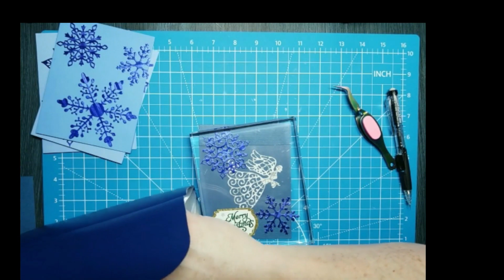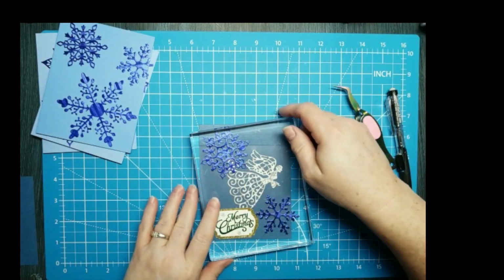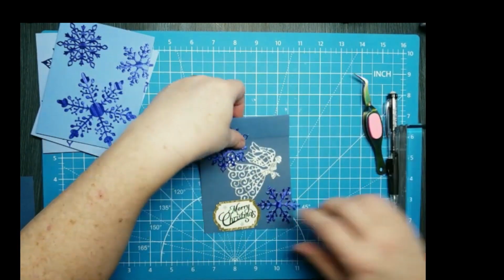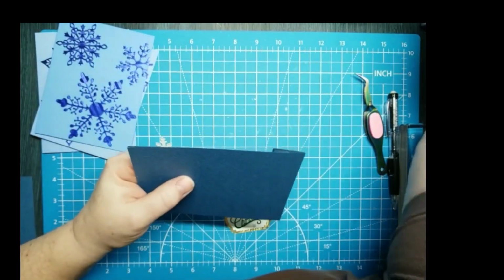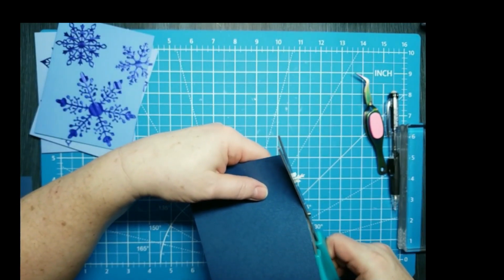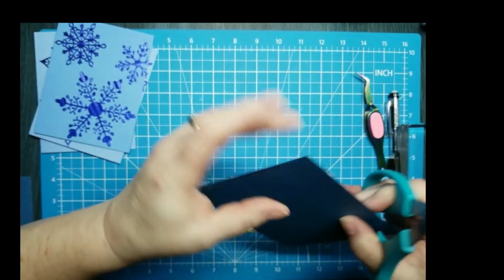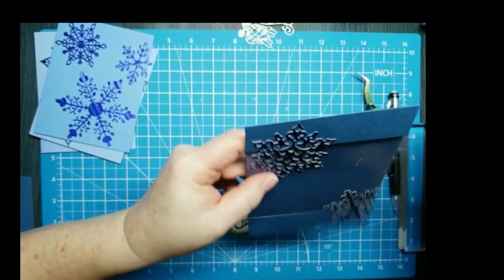And I think that's pretty much it for sentiments. I got a couple more angels in there. So let's trim off that snowflake. I don't know why I put my pen or my scissors back. I'm going to need them. And do I need to trim anything on the bottom? Not really. I think it's all right.